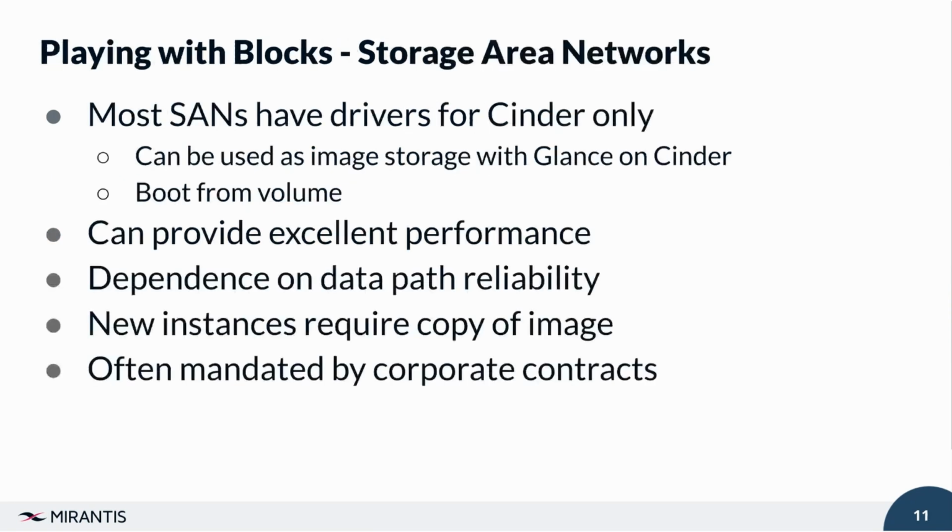The next is probably the most well-known here. Everyone knows what a SAN is. It is essentially a conglomerate of disks that are typically organized in RAID groups. You have different RAID types for different data protection mechanisms, something like a RAID 1 mirror, a RAID 0 striping, a RAID 5 or 6, or RAID Z, that would be some sort of essentially erasure coding. Yeah, it's not called that, but it is the same thing.